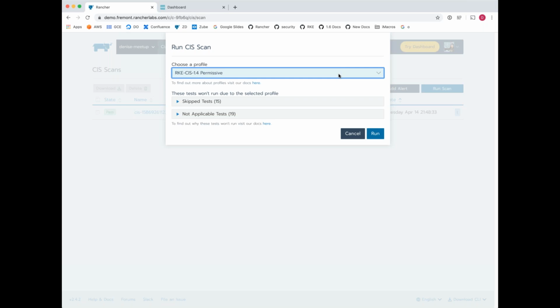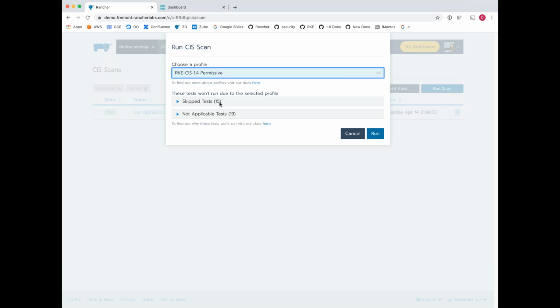The difference is that the permissive one is a scan that will automatically skip tests. You can see here that there are about 15 skipped tests, where based on the defaults that we have for our RKE clusters, you have to skip these tests in order for it to pass. The reason they aren't selected as a default is that enabling them could cause performance issues, or you might unintentionally configure something that you didn't realize you were turning on that might restrict you. For example, you could turn on PSPs, and then stuff might not be configured correctly, and you might not be able to deploy and not understand why.